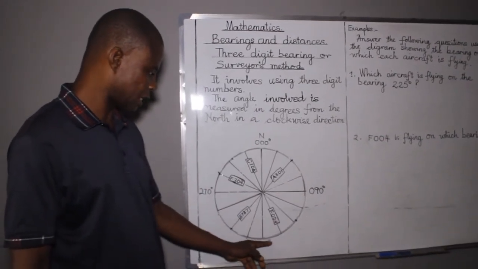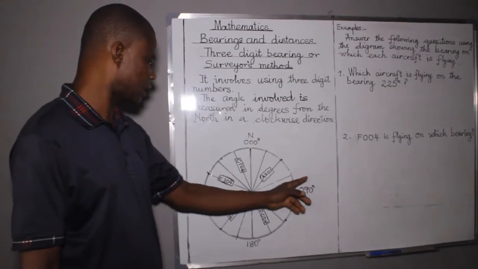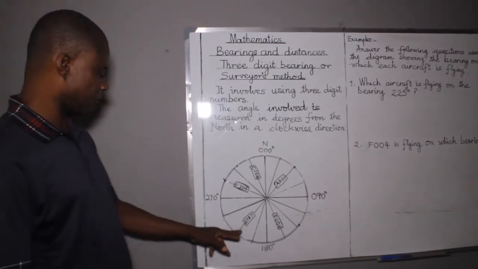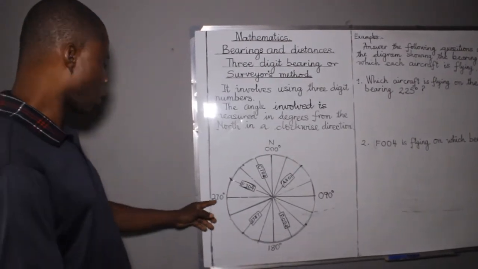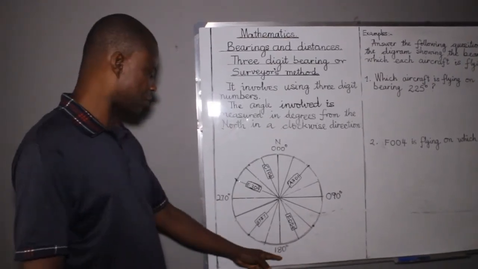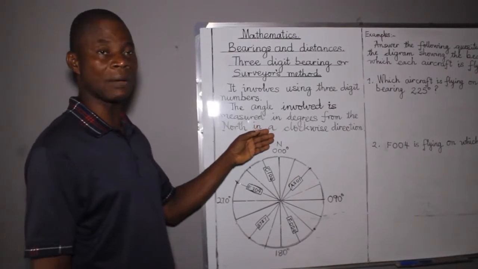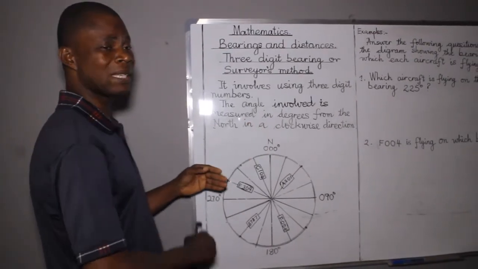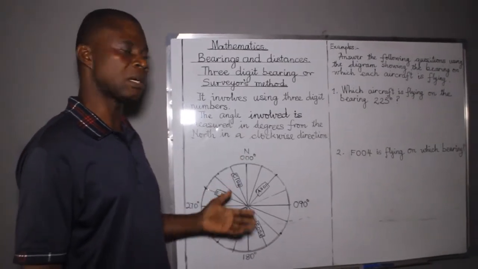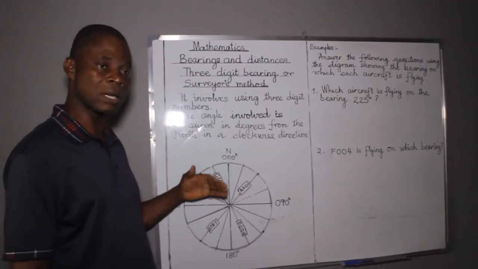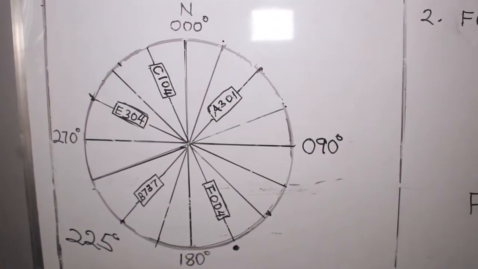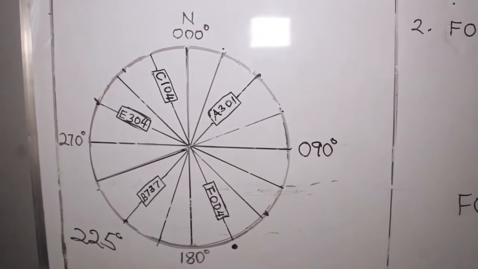So these are 3-digit degrees: 0, 0, 0 is a 3-digit degree. And when we count here, 45 plus 180 gives us 225, and another 45 degrees added gives 270 degrees. And from here back here, we have 360 degrees in a clockwise direction, which is a single revolution. The starting point, the reference point, is always 3 digits under the 3-digit bearing. Now we're going to use this in solving questions in our examples.